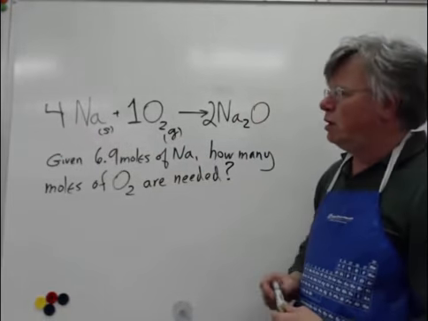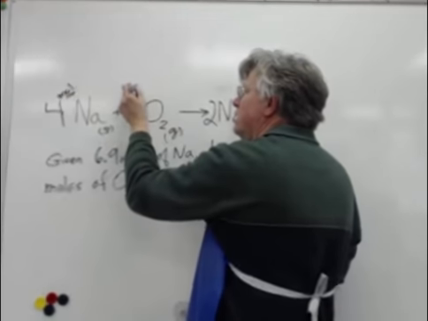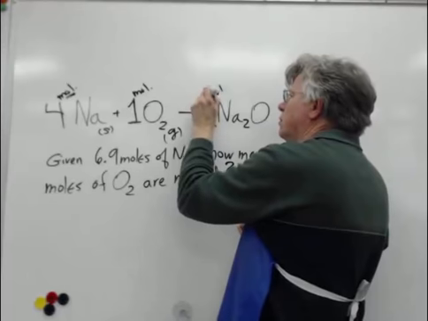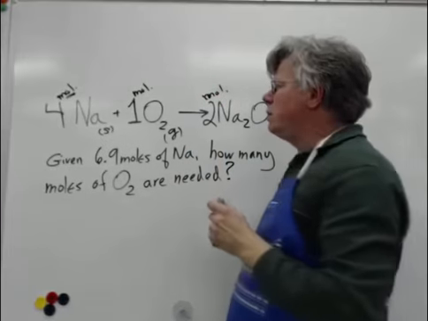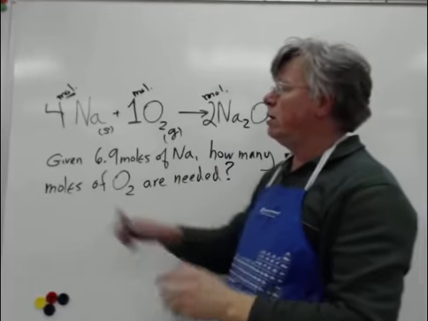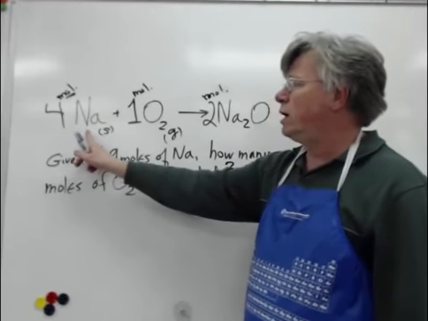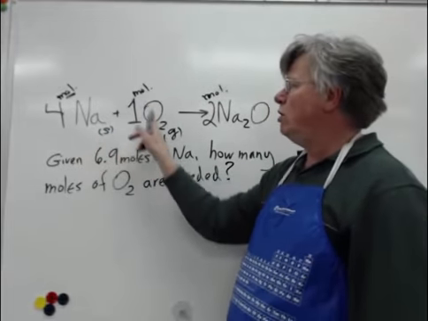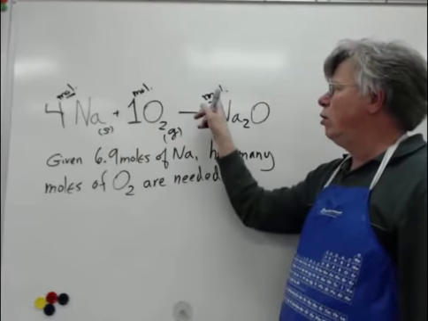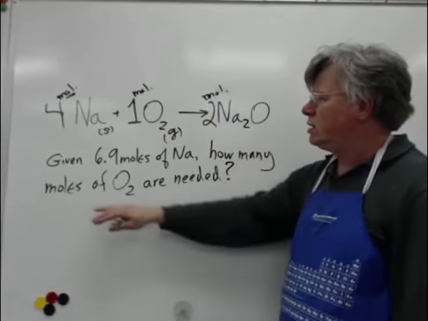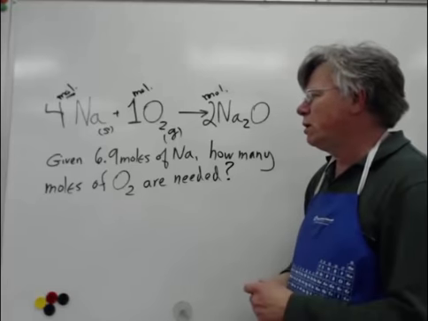Now again, a reminder that this number in front is actually in units of moles. So I'm going to put that right here to clarify that again for you. So any chemical reaction could theoretically be written and said like this: 4 moles of this reactant react with 1 mole of this reactant to make 2 moles of this product. Okay, so now given that, let's go ahead and work out this problem.